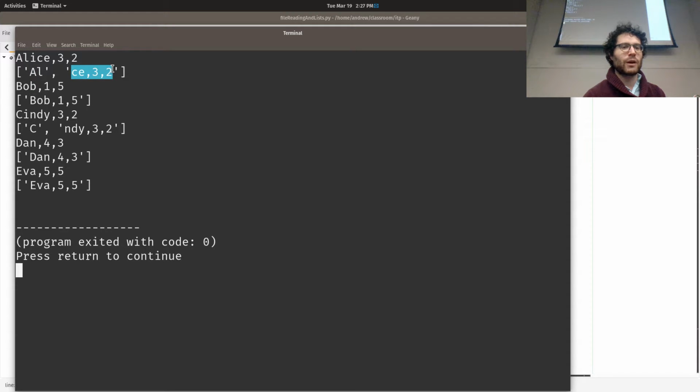3-2. And notice that this is one string, right? So one string over here, one string over here. So this is 2 strings total. Bob is a list holding one string. D is these 2 strings, right? C and then Ndi over here. Notice also that the I is missing. The split looks at it and says the I is the character that we're dividing on. It's like a space. So I'm breaking it there.